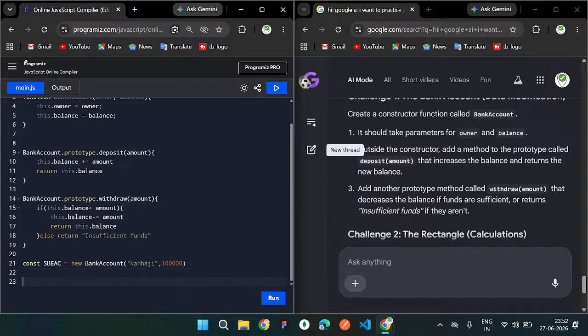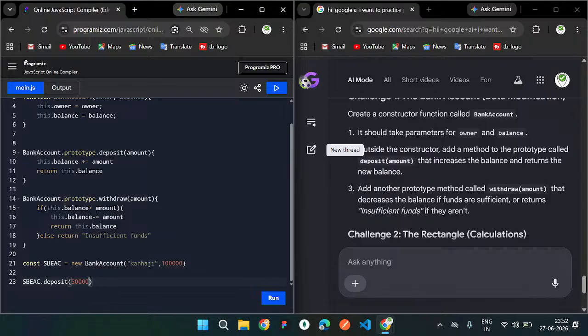Now SBIAccount dot deposit. How much should be deposited? SBIAccount deposit 50,000.